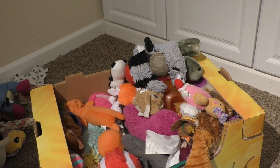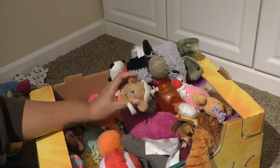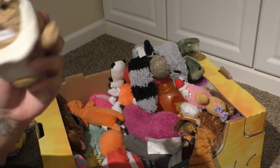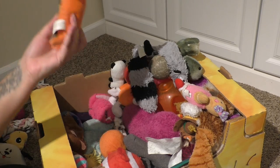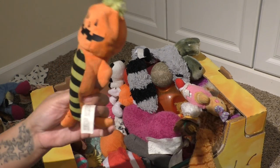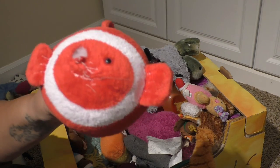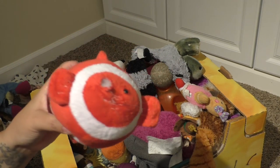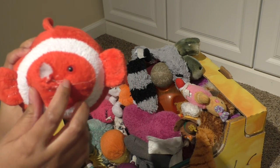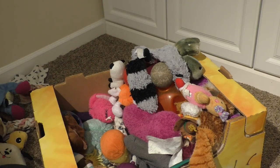Most of the toys that are messed up are from Bailey — Bam Bam doesn't play with toys, Cupcake doesn't really either, and Coco doesn't destroy her stuff. This little lion is from Petco — Bailey's been trying to get the squeaky out of it but it's still in pretty good condition. Once she starts to really tear it apart I'll get rid of it. This is from a haul from Scarlet the Yorkshire — Bailey took the squeaker out of this one already, but it's still in pretty good condition so we'll hang on to it. Oh, this poor fish — this is Coco's favorite little fish, but Bailey ripped the eye out and I had to sew the mouth closed. I hate to throw it away, but the little eye is kind of dangerous and Bailey will chew it apart, so I'm going to have to throw the fish away — I'll get her another one.